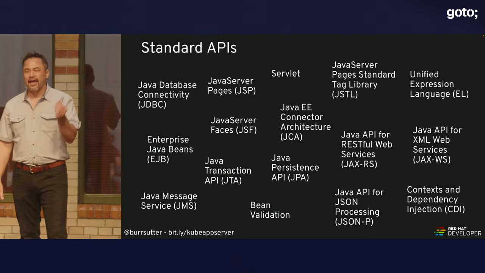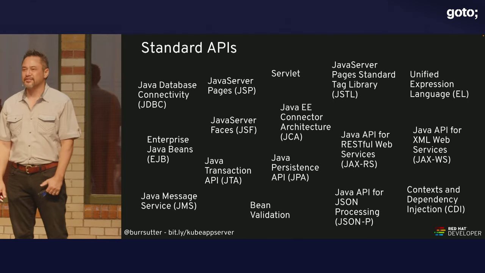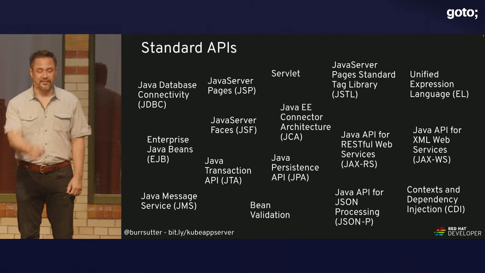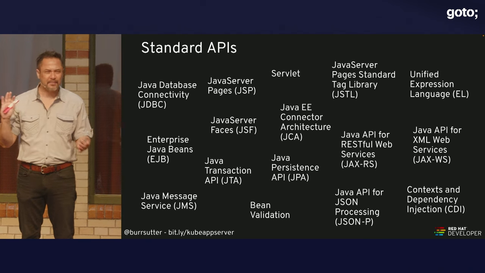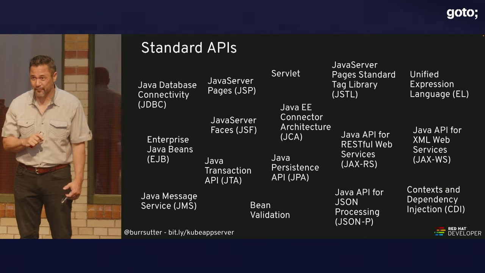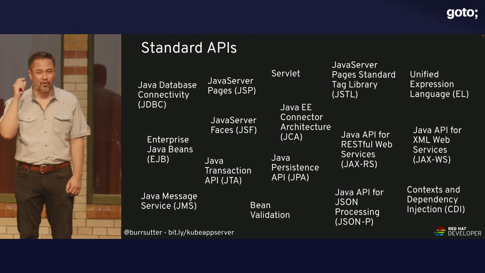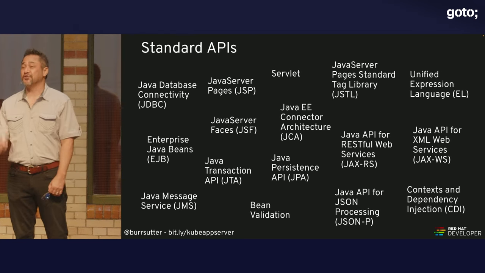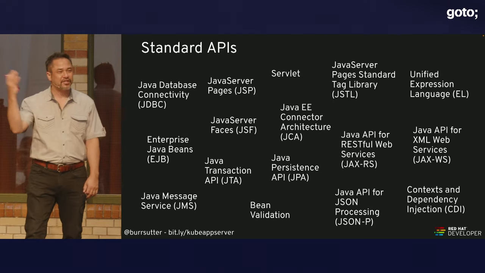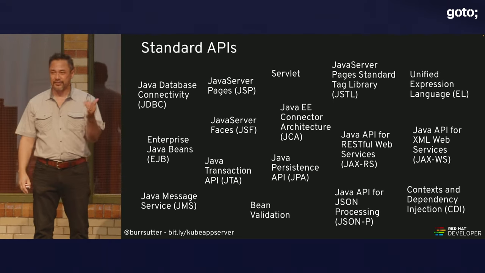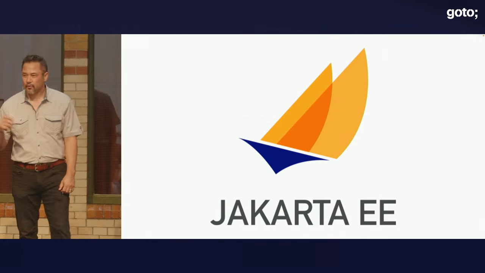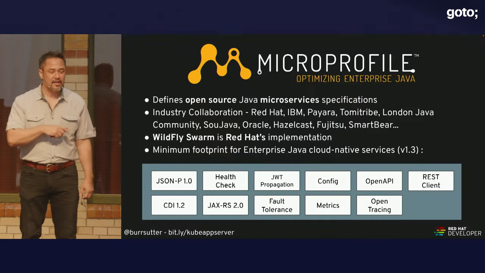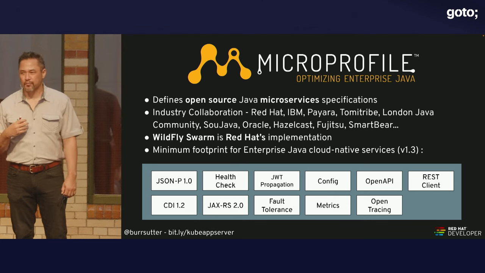So all that was part of that. And so the Java App Server defined these APIs, some of which are still with us to this day. Java Server Pages standard tag library, maybe not so much. I was very excited about that when it first came out. Maybe not so much anymore, but JSP is still with us. Certainly Servlet is still with us. JAX-RS, which came out much later, is still with us. But JDBC is certainly still with us. So these APIs were very important. And of course, we've now put all these things in Jakarta EE. We've now used something called MicroProfile.